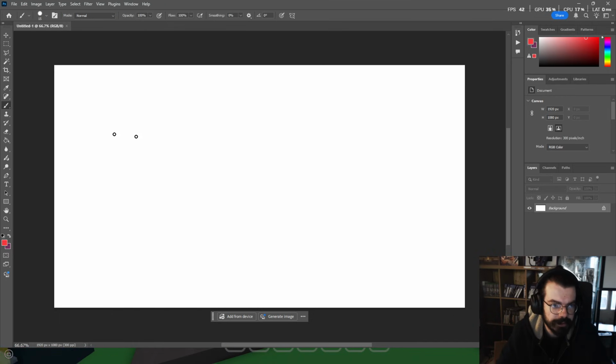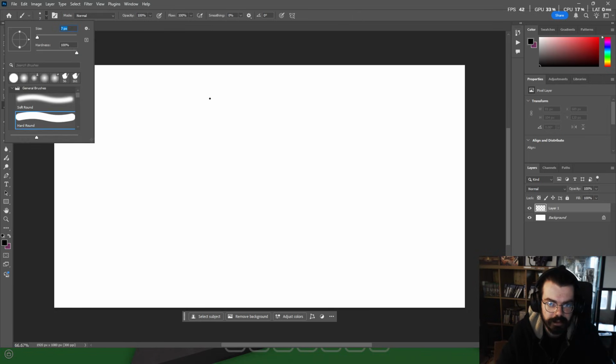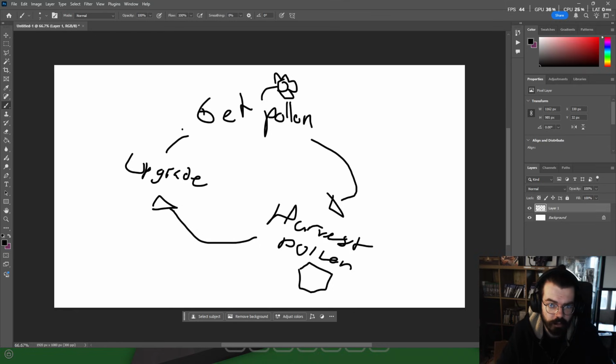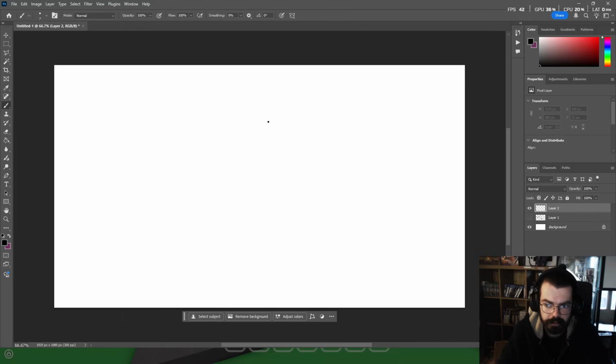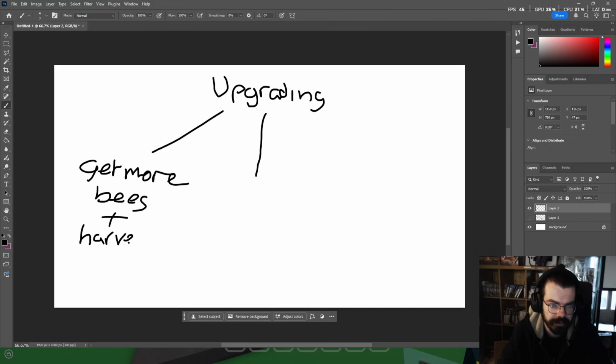Okay, so just to explain what I think I got from that, the gameplay loop is to get pollen, harvest pollen, and then just upgrade. And that upgrading is what makes getting pollen and harvesting pollen better. So from what I can tell, with upgrading, you get more bees, plus harvest stations, because that's what those are, so you can harvest more pollen quicker. In fact, this is interesting. Getting more bees means that you can harvest more, and you can get more pollen quicker.